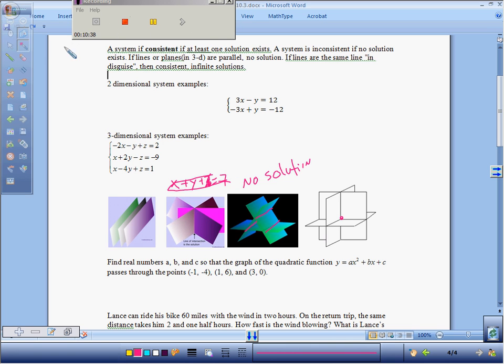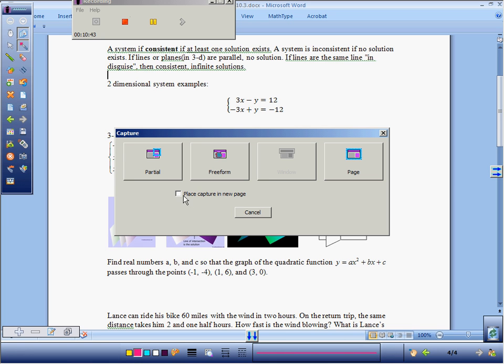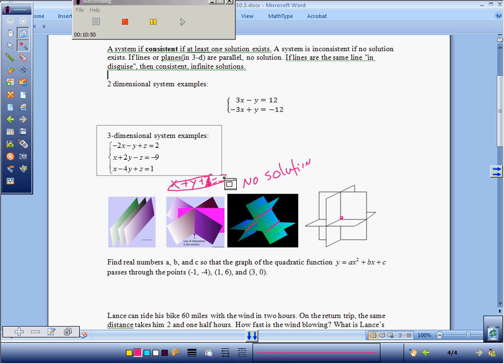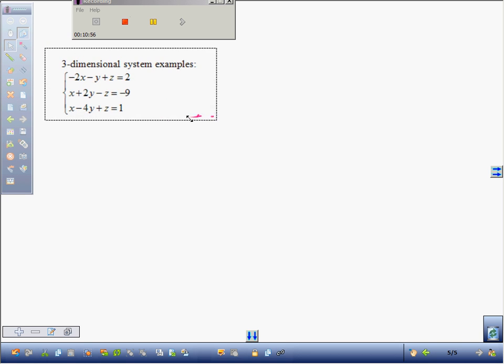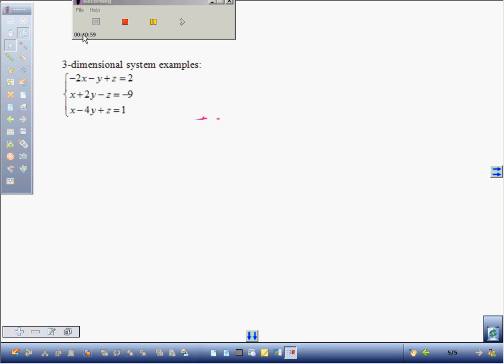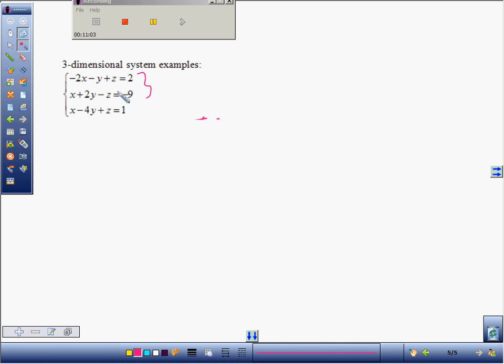Okay? So if I have this thing right here that I'm trying to solve, here it is. What I would do is try to eliminate a variable between these first two equations. So if I combine these two, I think you guys are smart enough that we could just add these two together. If I add these two together, what do I get? What's x and negative 2x? Negative x. And if I add 2y and y, what do I get? Plus y. And if I add negative b and c together, what do I get?